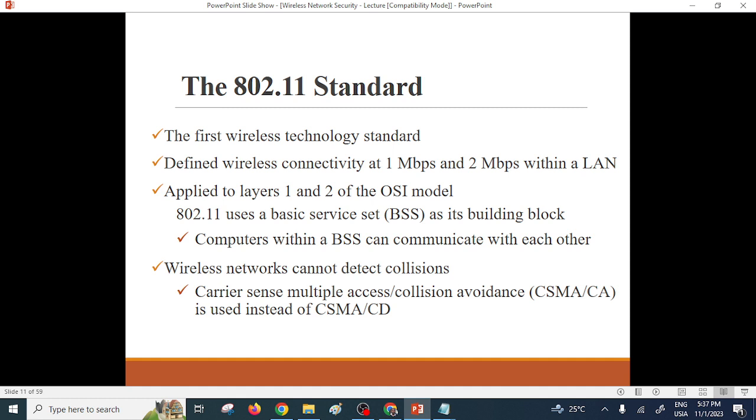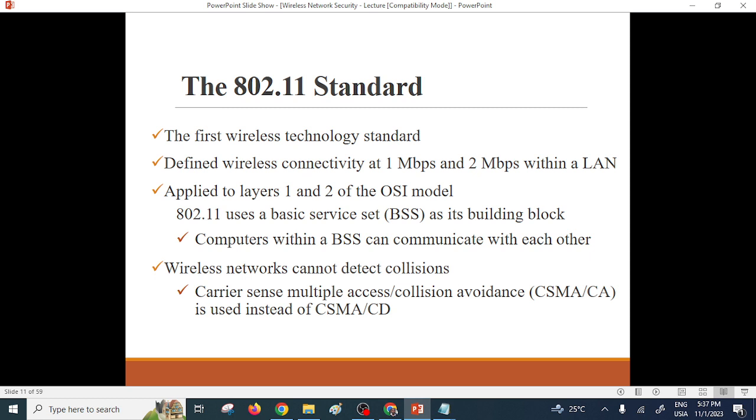Now, wireless networks work differently from wired networks. Let's look at, for example, the star topology or the Ethernet network. They normally communicate based on the carrier sense multiple access collision detection mechanism, right? That is for the wired network.